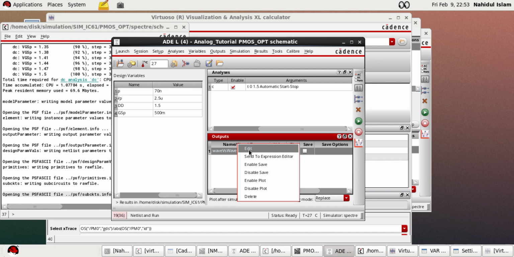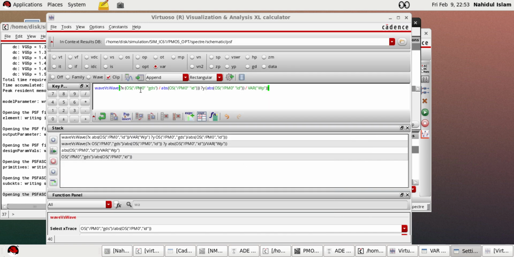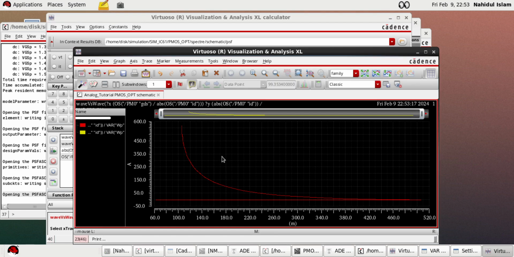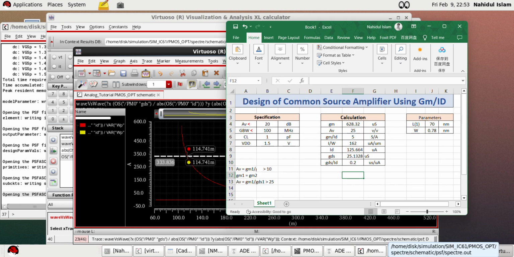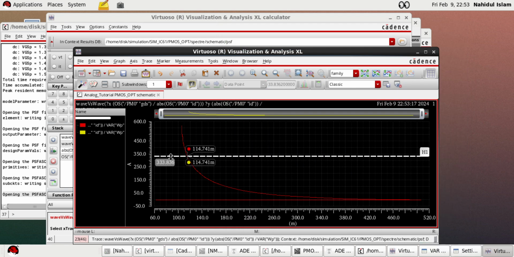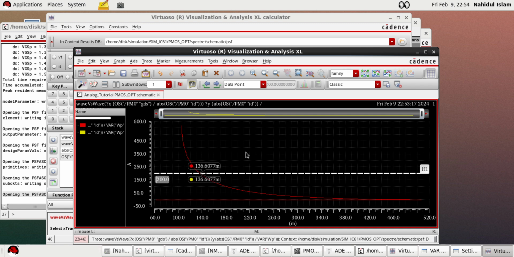Let's check the function again whether it is a problem or not. GDS over ID. Oh, GDS over ID is 0.2, so 200, and our ID over W is 136.